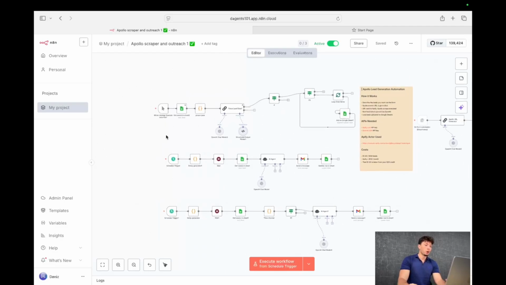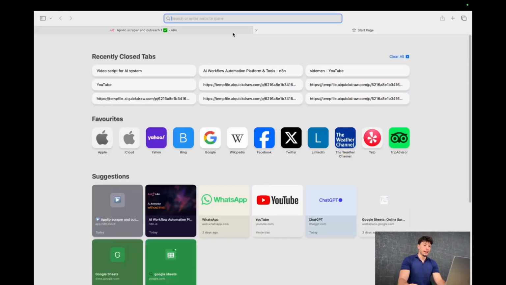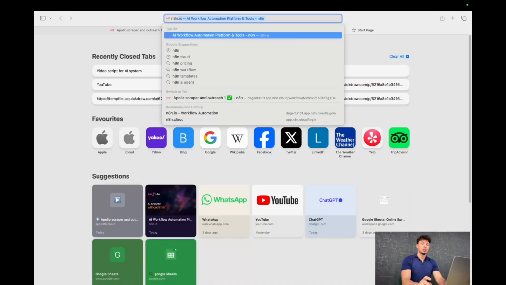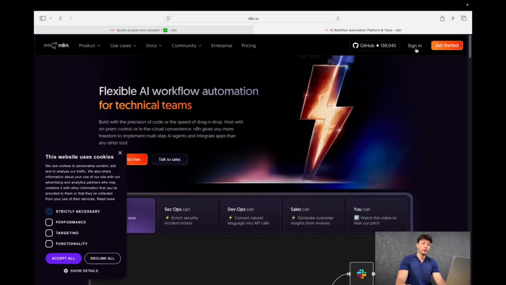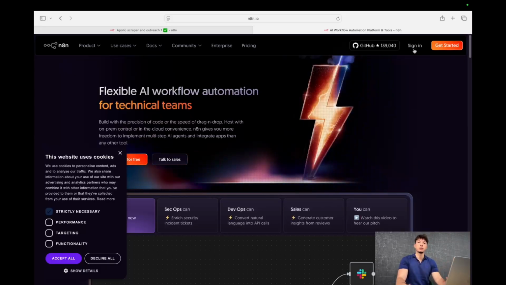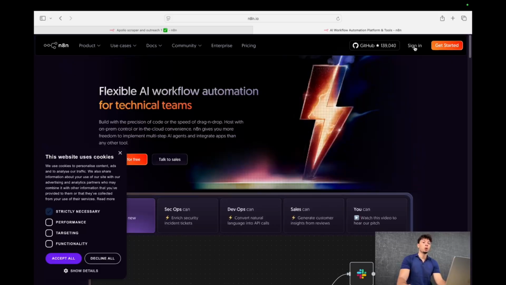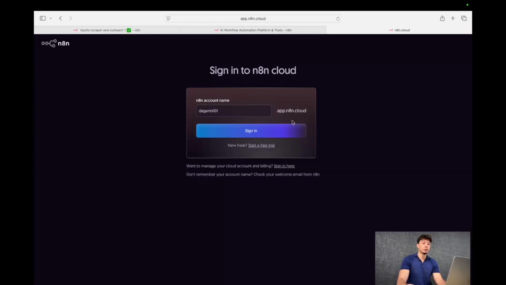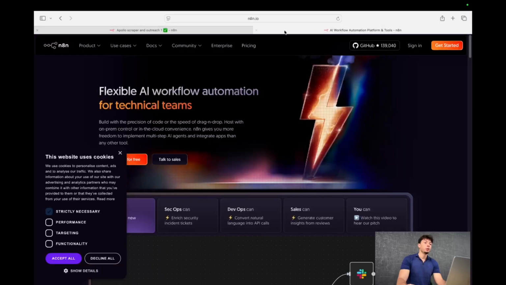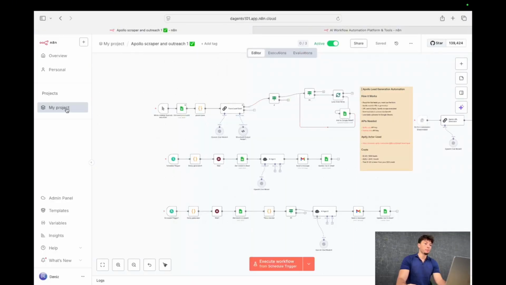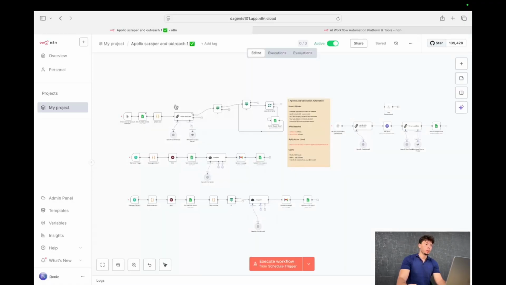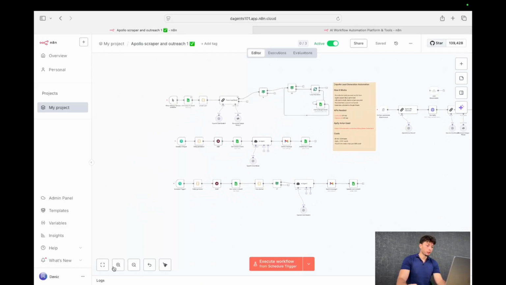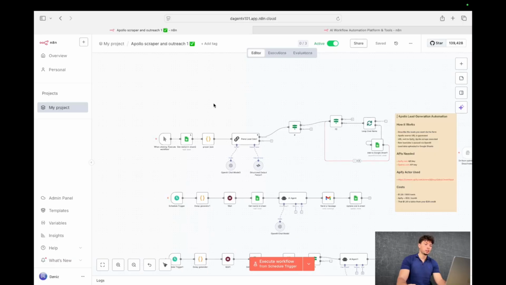Let's go. So, first we must go to n8n, which is a no-code, low-code tool. It is very helpful to build this kind of systems very fast and easy. Go to sign in, create an account. I am already signed in. After you have done that, this page will pop up. Just come over here and create a workflow. Over here, you can name it whatever you want. Then, after that, we can start and build the system.